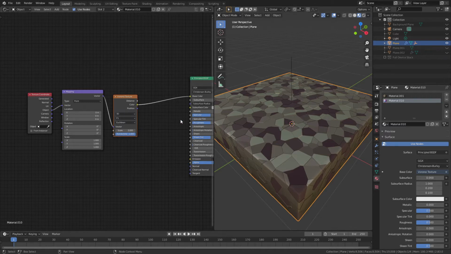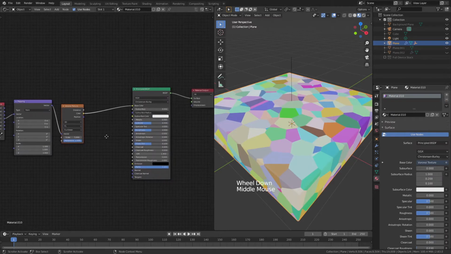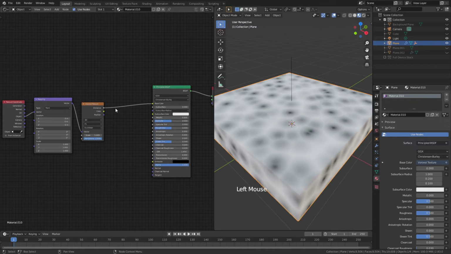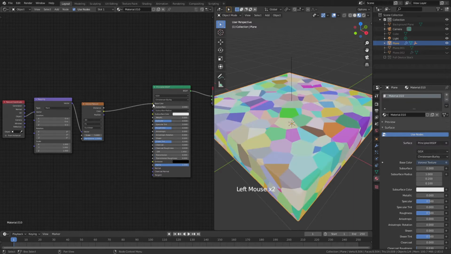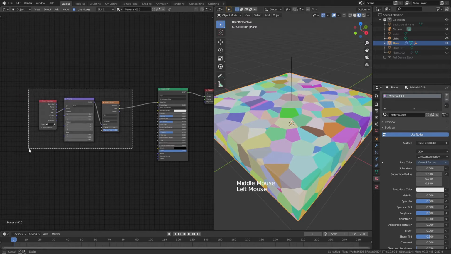Now Voronoi, if you want to see what it's actually doing, we're going to have to put this to the top of the stack and actually just remove this from our plane. This is what the Voronoi node is actually doing. It's creating a number of colors. You'll see there are different options. They do different things. Distance will be very, very different, but what we want right now is color. And so right away you can see, well, that's quite a lot of colors, and that's not really what I'm after. I want a specific range of colors.